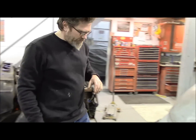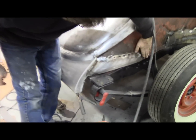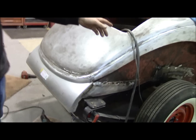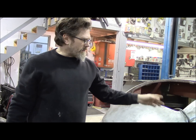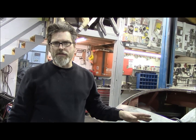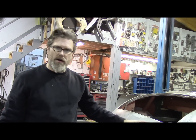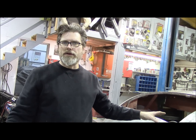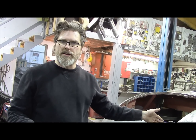Now as for Dan's '37, I'm working away here. You can see I've started making some patches to go in here and I got this patch here all nicely made. Dan priced out these wheel wells and they want like $500 for each of them. Dan said to me, 'Rick, I don't want to get too carried away in there because he's going to run the car full fender.' So he said, can we just cut out the rust that's there, clean out the mess, put some patches in, butt weld them in, do a little bit of body work — he wants me to texture spray in there anyway. So there was no point replacing the whole wheel well.